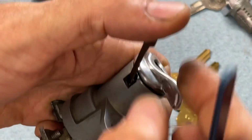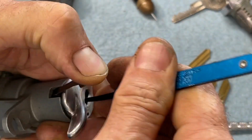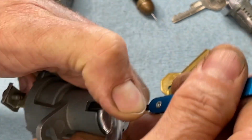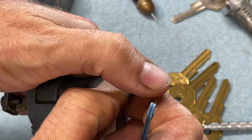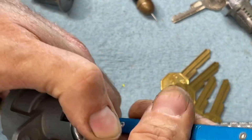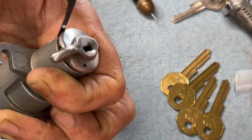Okay, it just dropped. So now I'm going to push it in. All right, and we're going to go a little bit further towards the back. And I can feel this moving as I'm manipulating those wafers. Okay, it just moved a little bit more. I think we may have actually gotten it, but I'm going to push that in a little bit more. And then I'm going to pull up. And what that's doing is putting pressure almost in the middle of it. And I'm going to go to the very back. See if those wafers are frozen or not. Okay, yeah, they seem to be still.